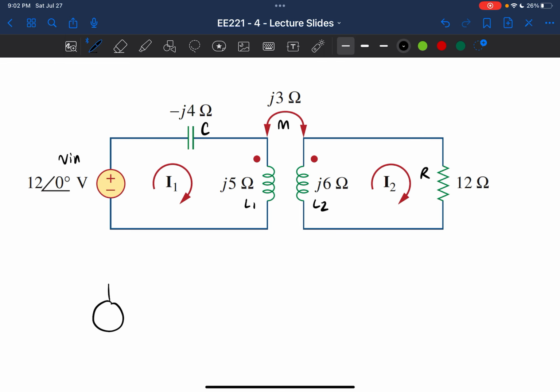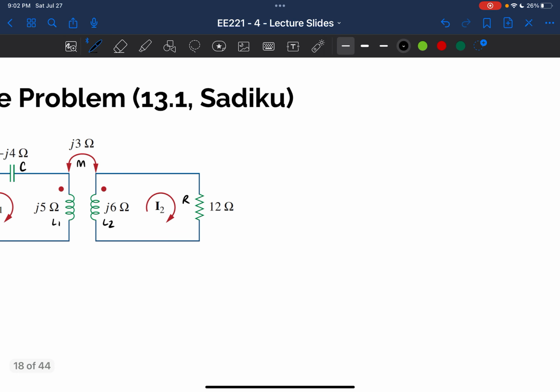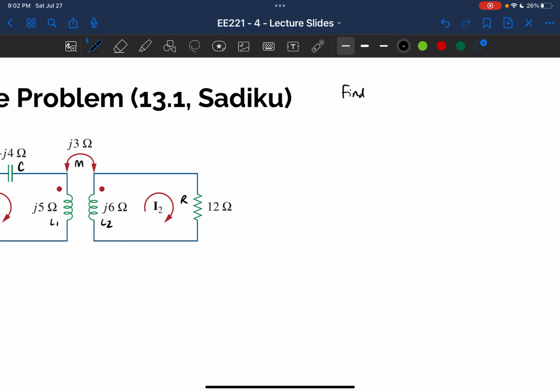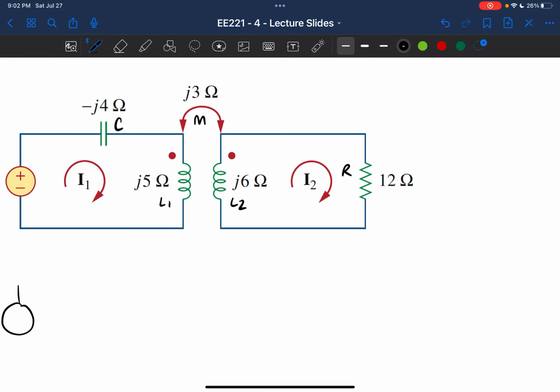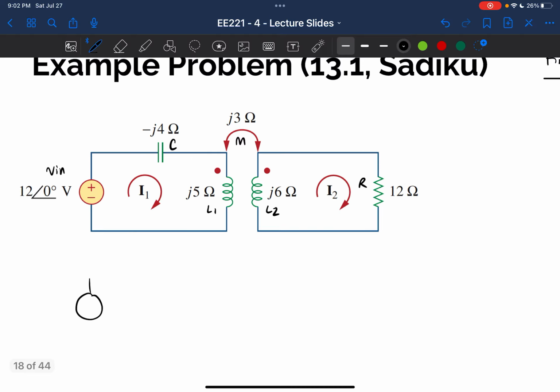So first of all, what is this circuit even asking us to do? It says calculate the phasor currents I1 and I2. So it basically wants us to find I1 and I2 in this circuit, okay? And I am warning you now, do not try to solve this circuit as if the mutual inductance is not there, because if you do that, you will get everything very wrong and you will lose lots of points on the exam, okay? Because the mutual inductance is there and it does affect the circuit greatly. You'll see that in LTspice, and we're going to see it here. We're going to see how it affects the circuit.